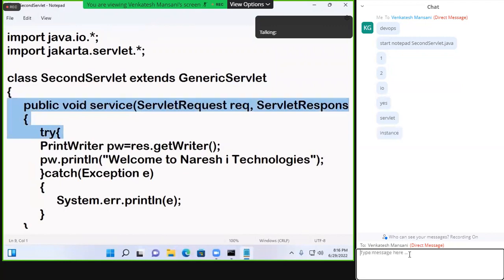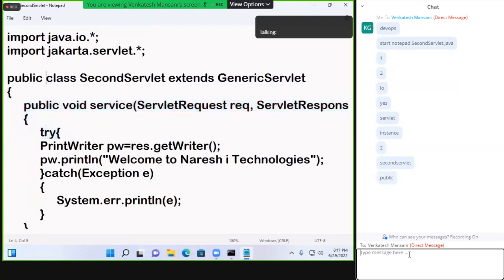Instance method. How many ways to access it? Which class object is required? The second servlet. Who will create that object? The web container. For creating the object, that class should be accessible, no? Then what do you write? Public. Okay, this is the program.